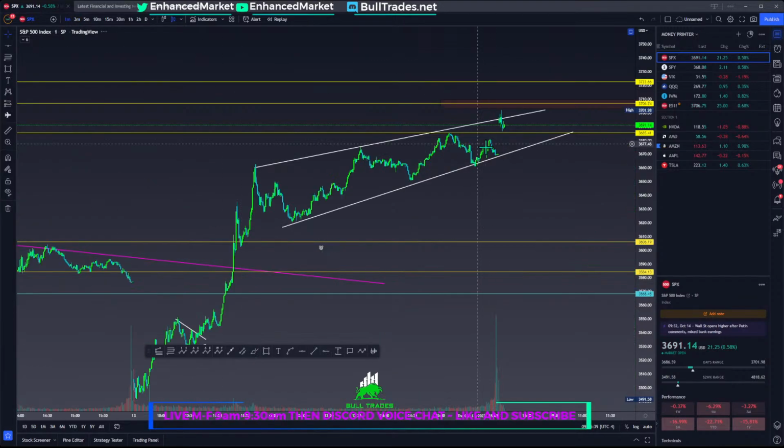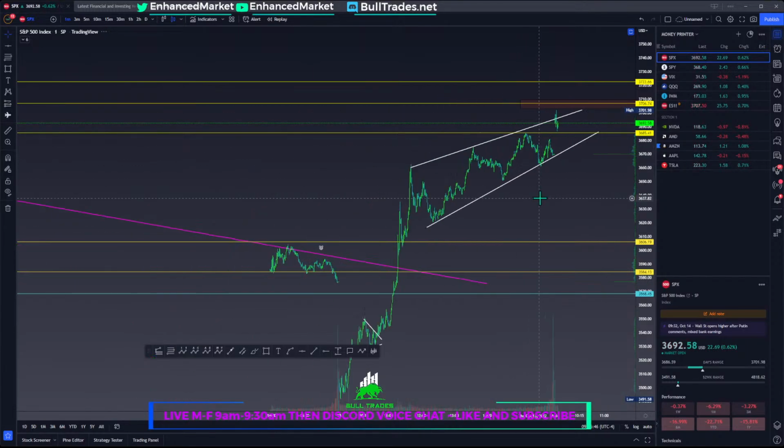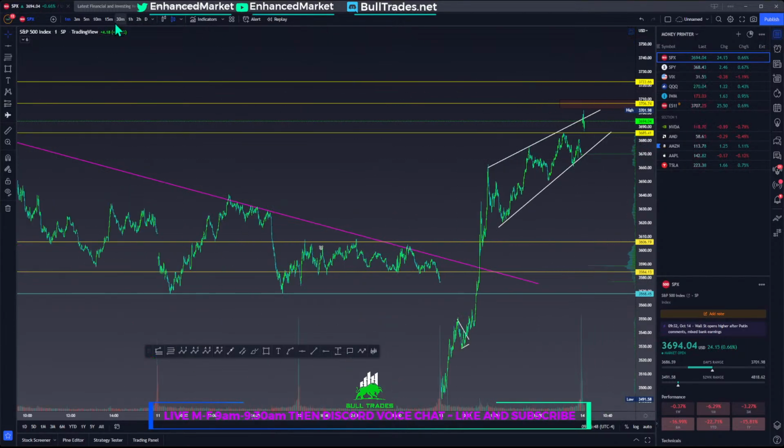Right. Also, what I would like to see is a higher low be created, right? So push back up, a rejection below, and then we could take puts here. But if it breaks out, calls could work.